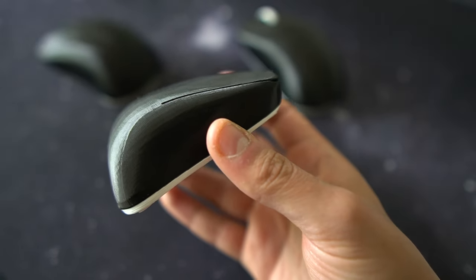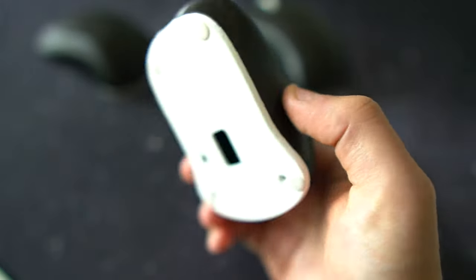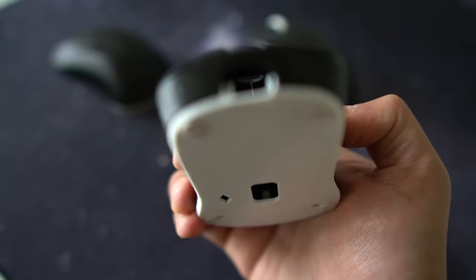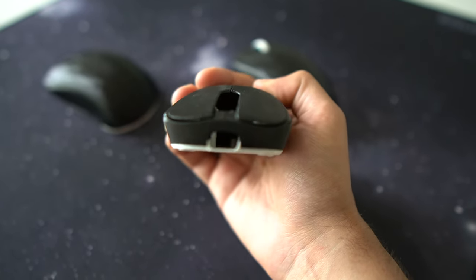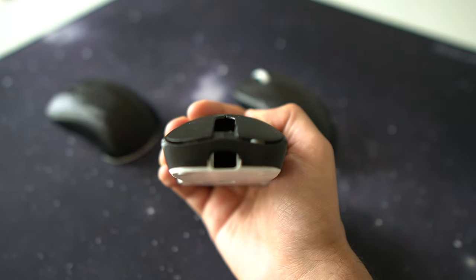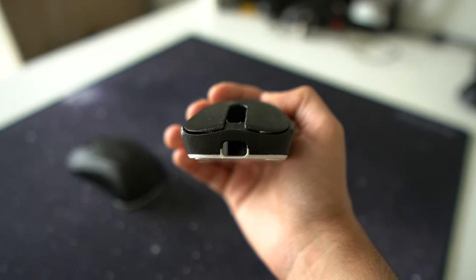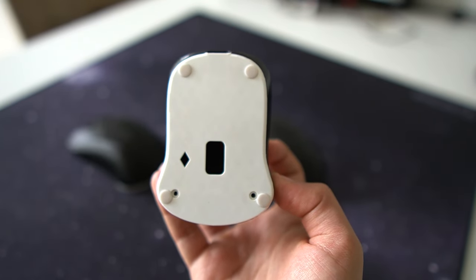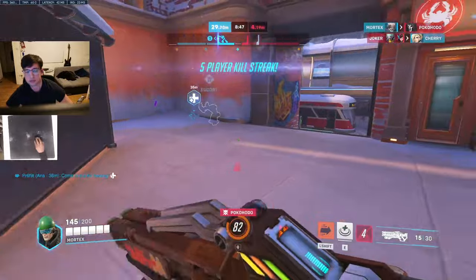because this mouse has no side buttons. However, keep in mind, my version is actually a full shell version, so there are no holes, as you can see, which adds quite a bit of weight. I feel like 4 or 5 grams. You can customize your order. You can choose where you want to have the holes or where you don't want to have them, like on the back or on the sides. I chose to have no holes because these 3 or 4 grams don't really bother me too much.